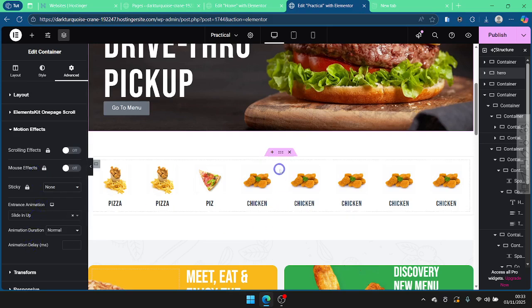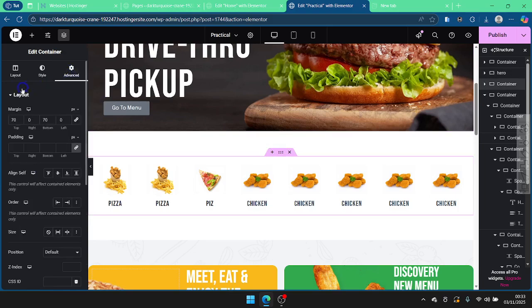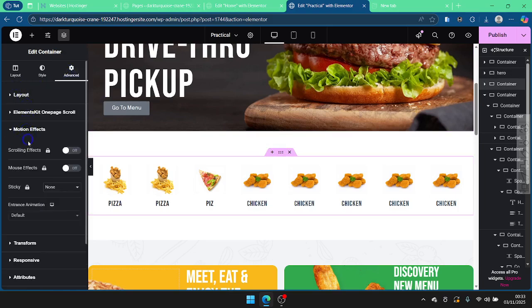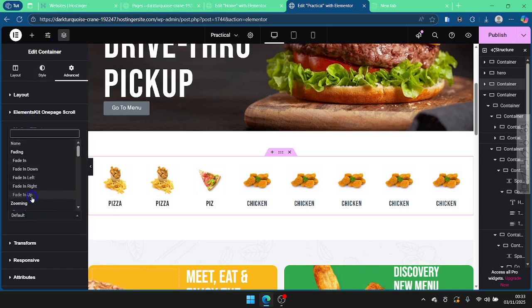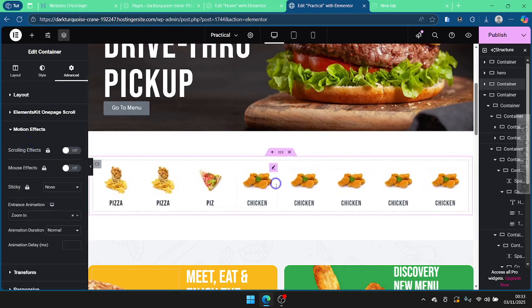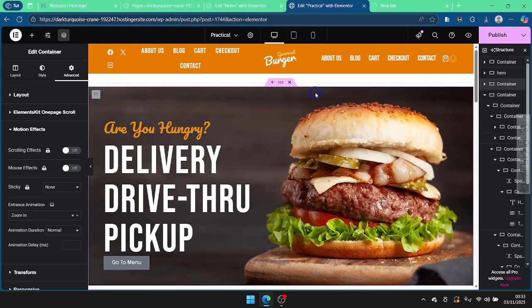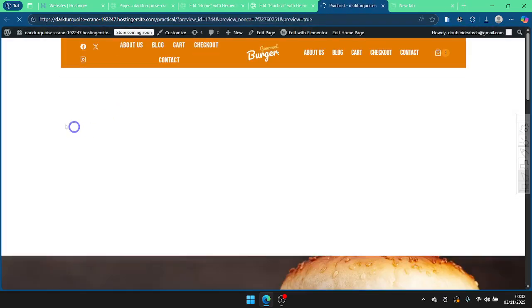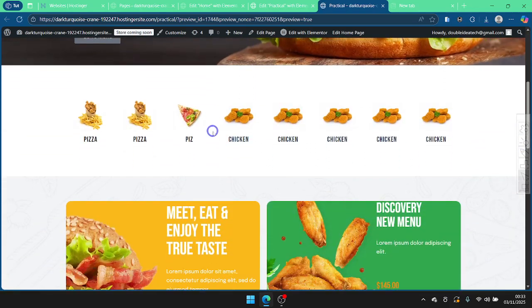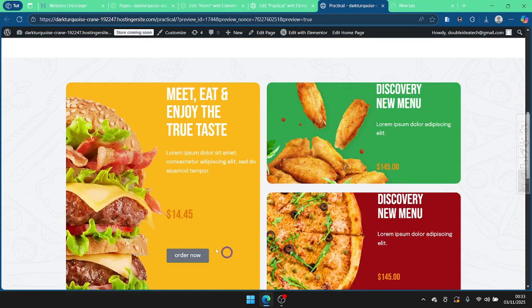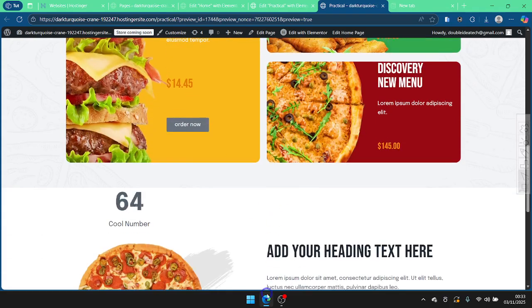This motion effect is under advanced settings. Motion effect. So you can tell it to zoom in, so you can see that. So whenever I load this page, let me preview it so you see. So slide up. This one to zoom in, and everything just animates the way I set it. If I want this one to come from left, this one will come from right, so they meet in the middle. This one will come from slide down or slide bottom or wherever. So there are many things you can do here.